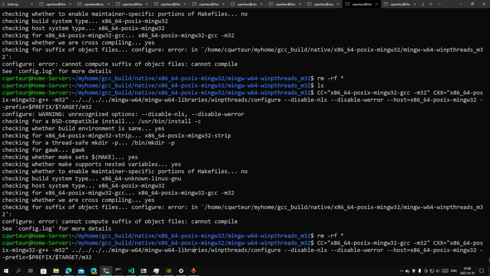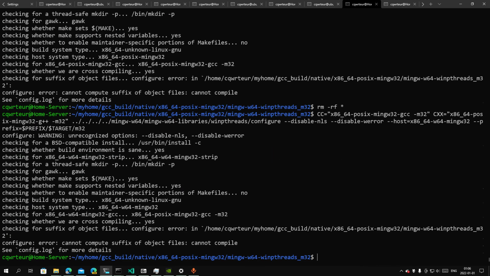It just cannot compile anything. Okay, then just use M64. It cannot compile anything.